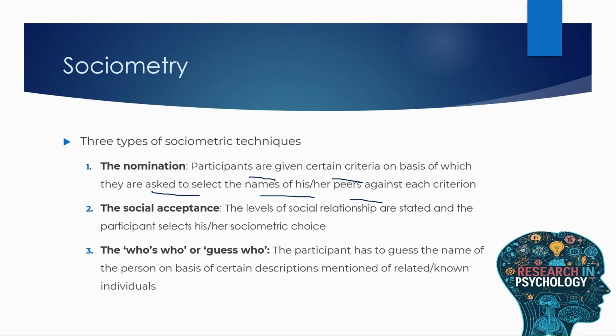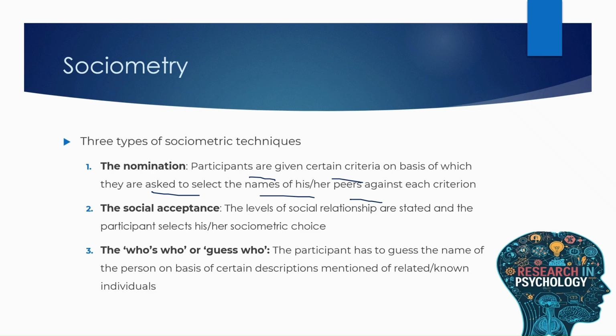So that shows reliability, right? And maybe then who's the worst secret keeper or the best secret keeper or the best student or the teacher's pet, right? You can come up with any of those labels or criteria, and the respondent has to nominate one person from the group who fits the criterion the best. This is called the nomination.